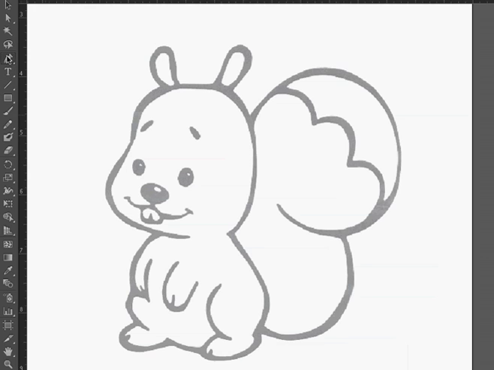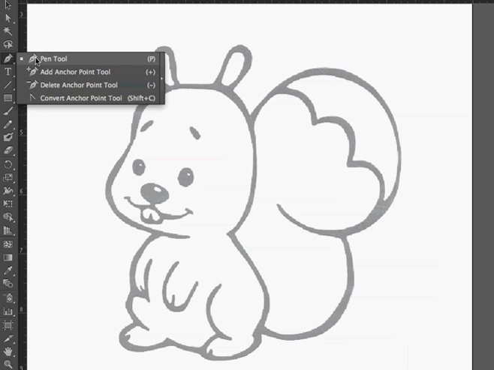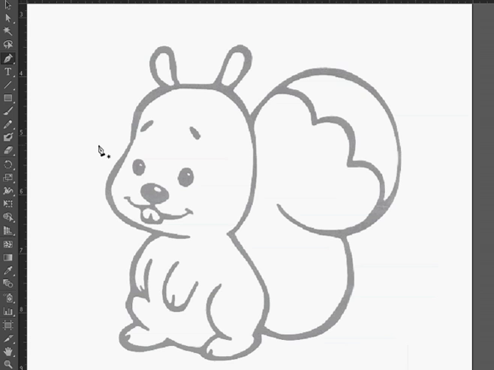Okay, I'm going to do a very, very quick tracing of the squirrel. Keep in mind, I've done this for probably 25 years, and even then, if I haven't done it for a while, I'm a little bit rusty working with the pen tool. I also am using a trackpad on a laptop, so it makes it considerably more difficult for me than using a mouse. Some people actually also like to use graphics tablets. I personally am sort of old school, so I don't.